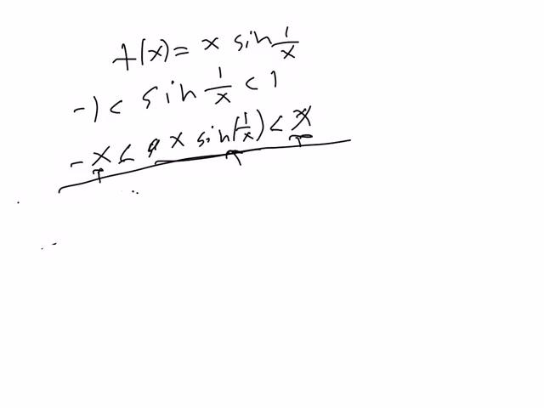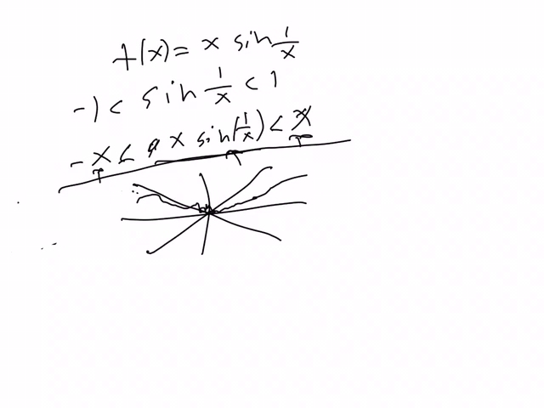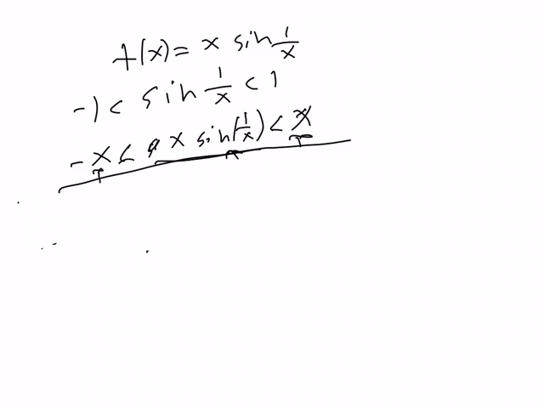And the reason you can't make it, first thing, obviously, graph it, and sine of 1 over x is going to do something like this. Well, you hit 0 over here, x is going to go like that, and -x is going to go like that. Clearly, the claim made over here is not true. And the reason you cannot go from here to here is that when you multiply everything by x, sometimes x is positive and sometimes x is negative. So you cannot just keep the inequalities this way.